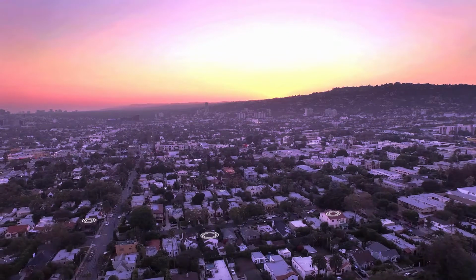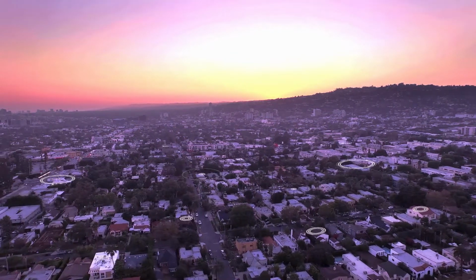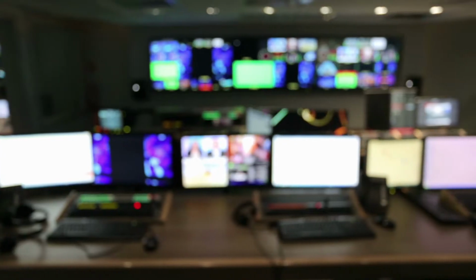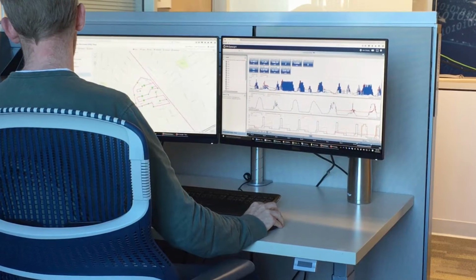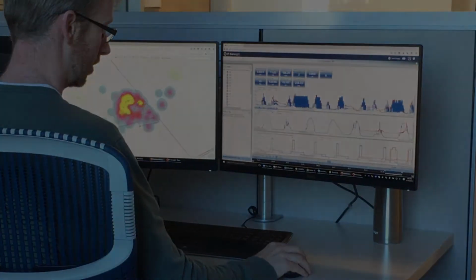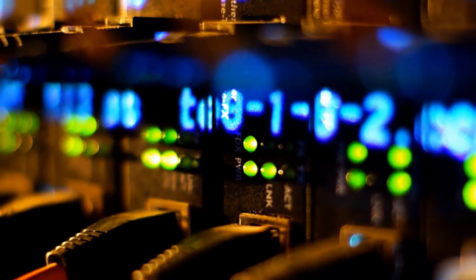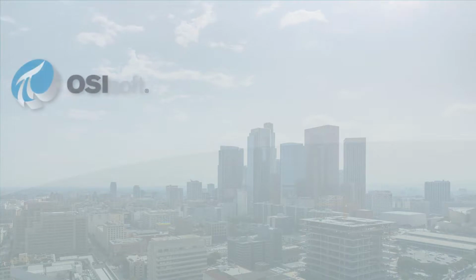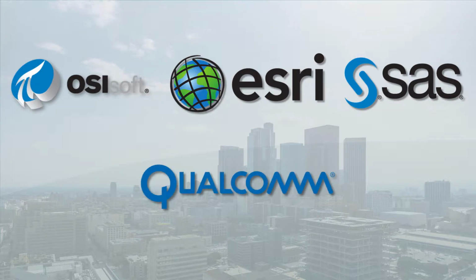Utilities, transmission operators, and balancing authorities need to understand the impact of DERs on the grid. They need a way to use them collectively to help manage grid reliability and to participate in the ancillary services markets at ISOs. With the right technology, stakeholders can gain visibility into the operation of DERs, with tools that let them visualize, contextualize, and analyze these increasingly important resources, and ultimately, to take advantage of them as a powerful collective asset. It's possible with a collaborative software solution from OSIsoft, Esri, and SAS, integrated with hardware based on Qualcomm technology.